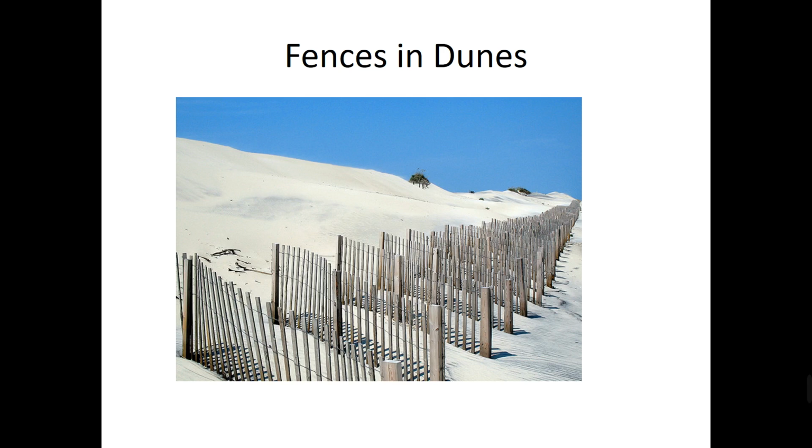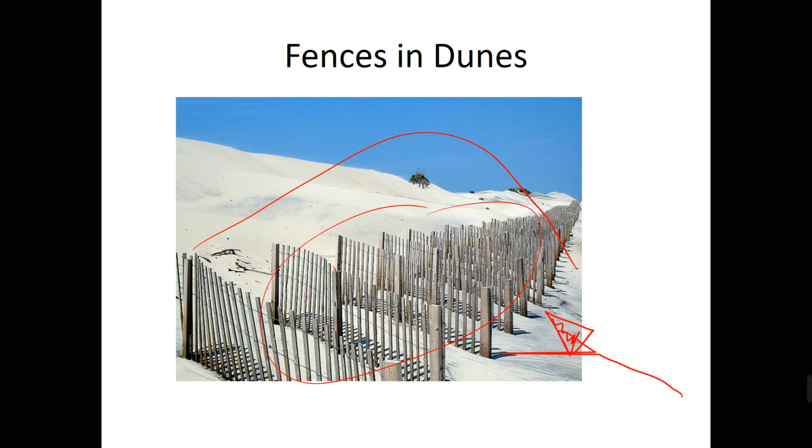So one of the soft methods is building things like these fences along the dunes. And if you remember when we talked about the formation of dunes, we said they happen because the wind blows the sand on shore, like so. And if there's an obstacle in the way of the wind, then it will deposit the sand. So by building something like these structures here, it's hoped that deposition builds up over them, and in years to come the sand dune will just be up over them and we won't be able to see them anymore. And so protecting sand dunes is very important.